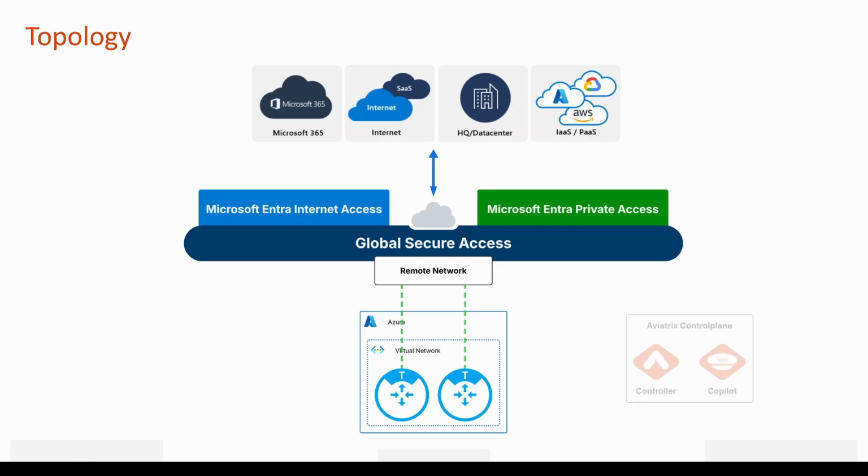control plane deployed. The Aviatrix control plane consists of a controller and copilot, and this is required because Aviatrix is a software-defined networking solution. So we have our central controller that actually deploys and manages all of the infrastructure, and Copilot that is responsible for providing us with a management plane, a UI that allows us to see what's going on and configure the environment.